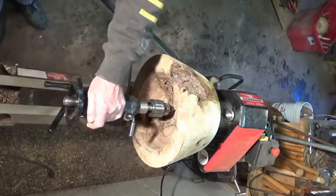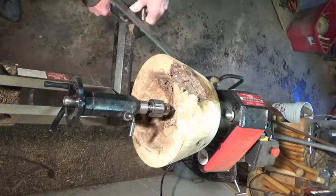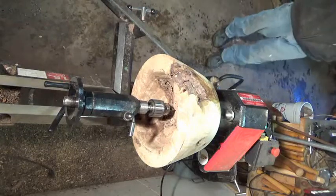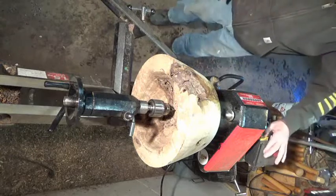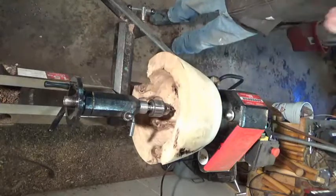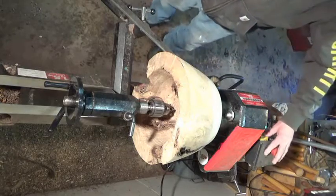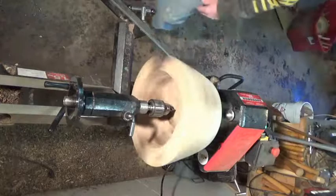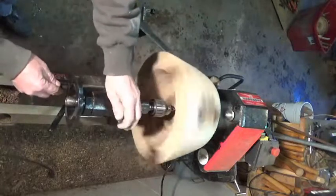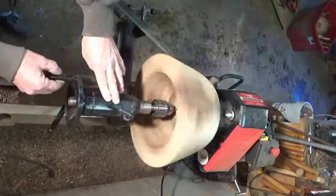I've got it on the slowest speed. Let's see what happens when I turn it on, if I'm going to get knocked out or something. Let me get my face shield. Actually not as bad as I thought. Let me put it in forward this time. Yeah, it's got a whop to it, but if I recenter everything, I think we'll be okay. I'm just going to ease that countersink in there and let it cut as it wants.